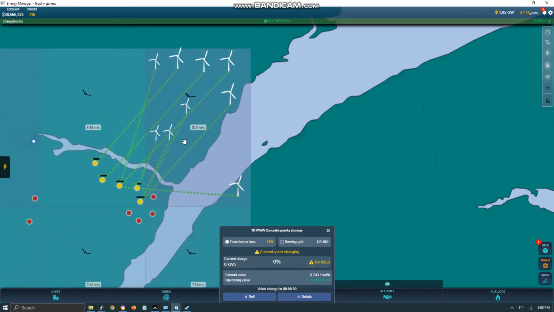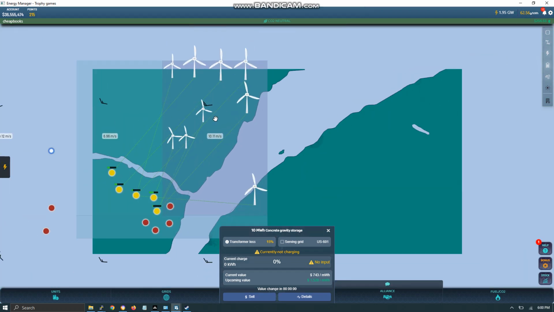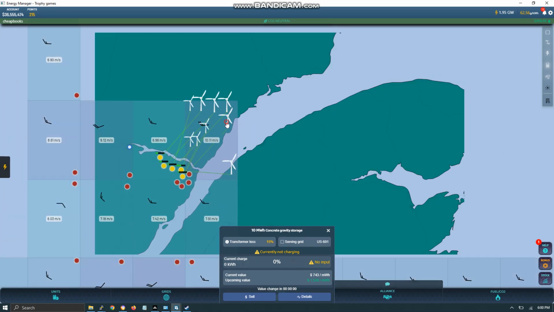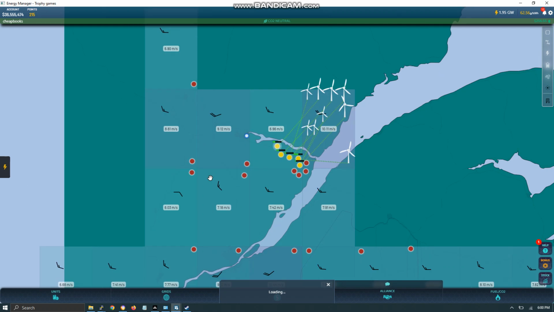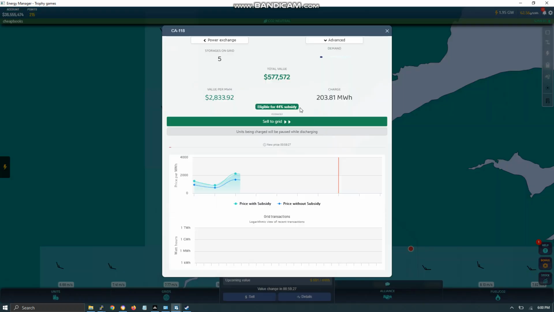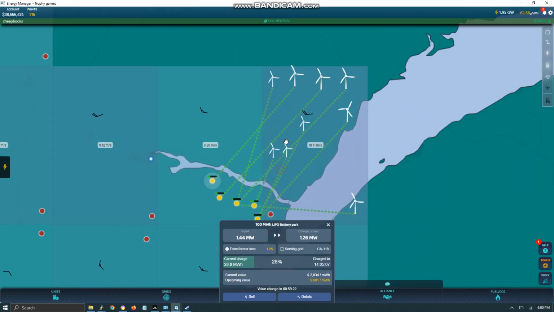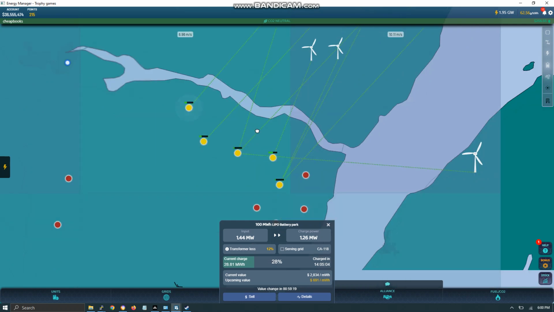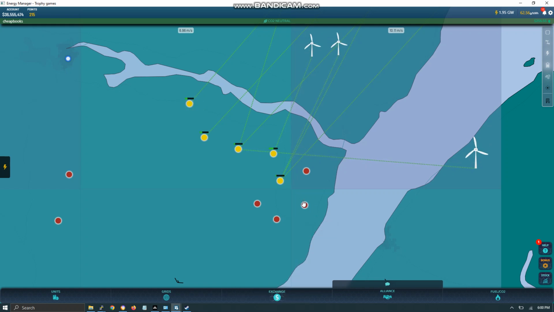Over here we have a lot of windmills that are in a grid that has a high wind speed. And some of the larger windmills, they'll do pretty good even with a lower wind speed. When I show you the subsidy, 44%. So what I did was I moved all of my storage units into this grid for the 44% subsidy, which means that when I sell, it's probably going to always give me the best value.